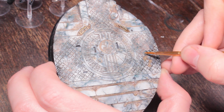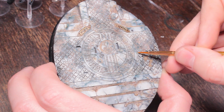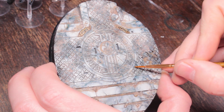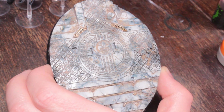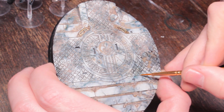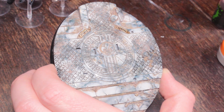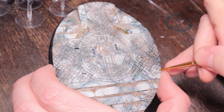You do this over the entire surface, it will look like it's changing colour. That's just because it's wet. Once the alcohol is evaporated, the pigments will be stuck to the surface of the model, but they will have returned to their original colour. If you use varnishes, it has a tendency to permanently darken the pigment. So, that's the difference. You want to be using alcohol for this.